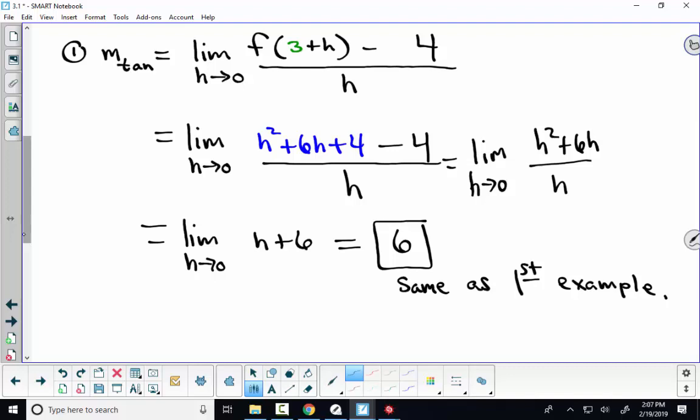Do you all have any questions? That's the m tangent, right, correct? Okay, yeah, that's the slope of the tangent line. Okay. Feel okay? All right, we'll take a break.